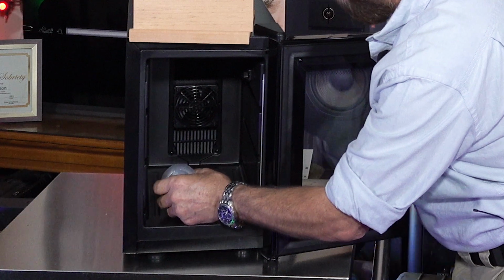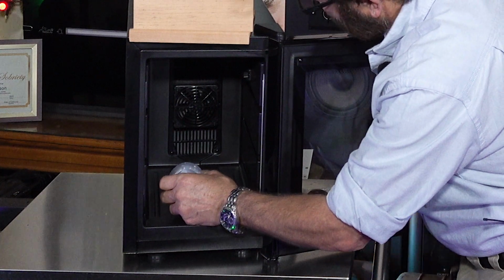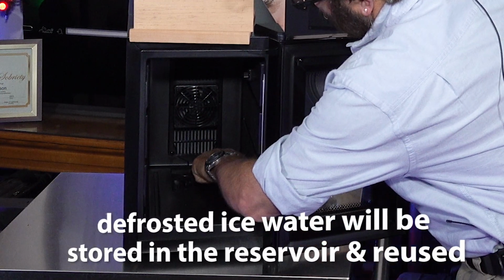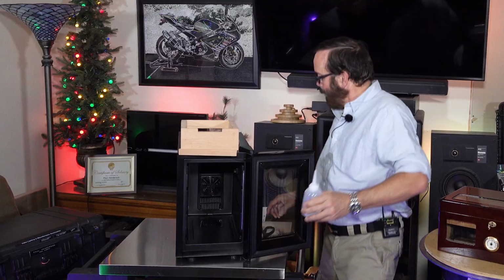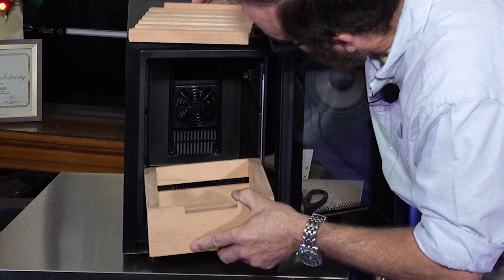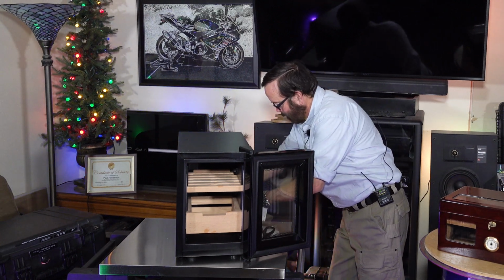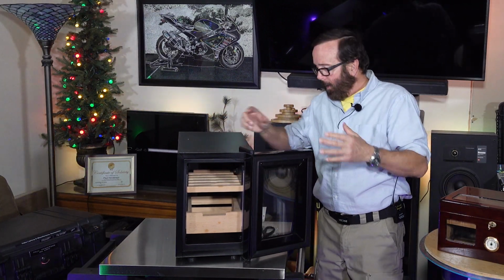Now when this thing gets low on water, there is an alarm that'll sound. And I believe what happens while this thing's on is when it does create frost, if it does, it drains down into this little gully right here. So it recirculates whatever water that it creates. Now you're supposed to turn it on. So let me go ahead and put the drawer back in, and the shelf. I'm going to go ahead and plug it in. There's a fan in the back of the unit, so that'll be circulating the air all the time.